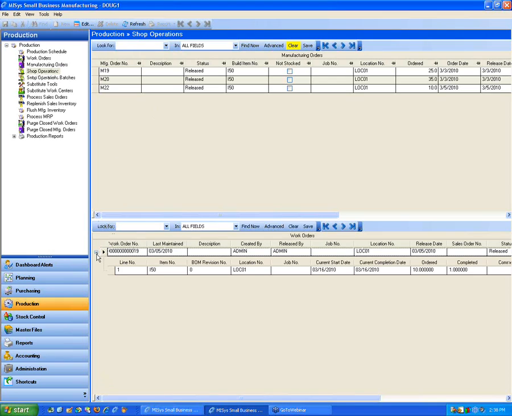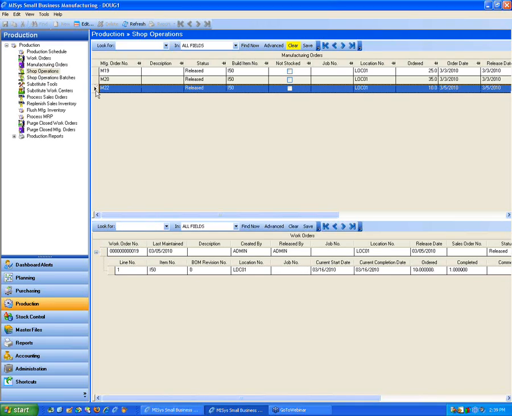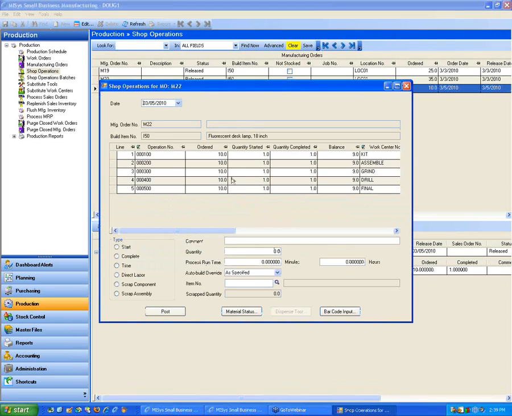For work orders, obviously we want these to be linked up to MOs. So we're going to open that up. Here's the item. I can go ahead and select it and process my shop op that way. I could come up here to an MO, double-click on it, and get my prompt telling me, hey, this is linked on a work order, so be careful what you do. We're just going in and processing these to give you a look at what the form looks like. Same form that we've been dealing with before.